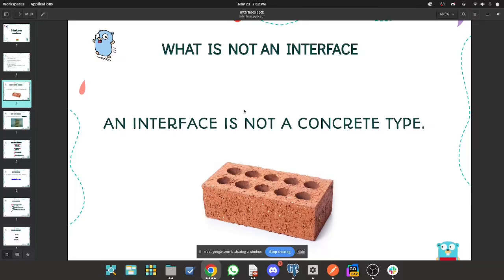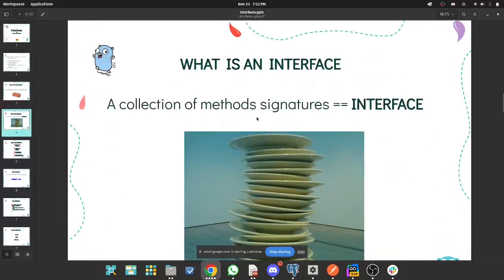It's still a contract that binds objects to a certain condition. Once the condition is satisfied, they are types in their own rightful sense. I would take this opportunity to call them abstract types, though they are not abstract types in the actual sense. But yeah, if it's not concrete, then it's abstract, right? They are abstract types. So the definition of an interface mostly would be a collection of method signatures in Go. We'll see it in a bit.